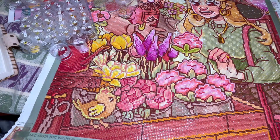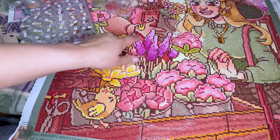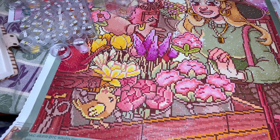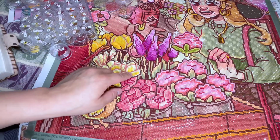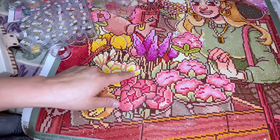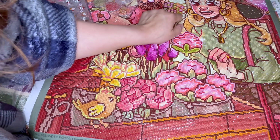I love ABs. They're hard to work with, but there's a content creator, Michaela Renee, who pointed out that if you use tweezers when placing these, they don't get their AB coating popped off, which was really a bother for me. Even putty will pop it off. Wax, putty, definitely glue dots will pop off just enough of that coating that you're like, ah, it made it a little bit less shiny. So I can actually see a stark difference between these AB drills here that I used tweezers on, because that was after I found out about that little trick, and these ABs here.